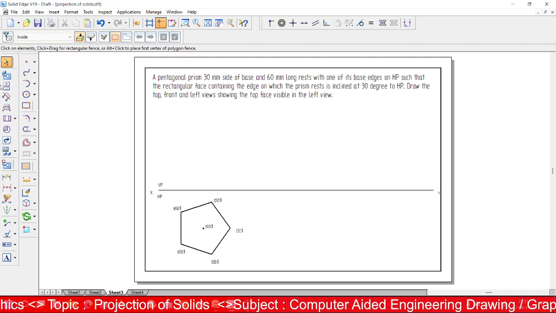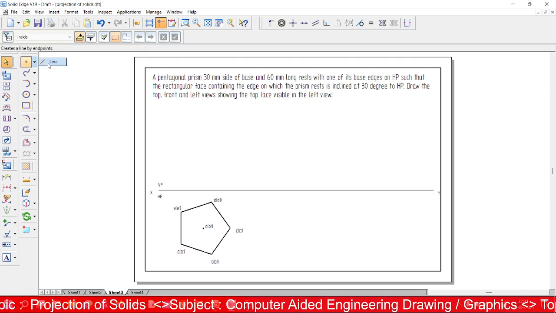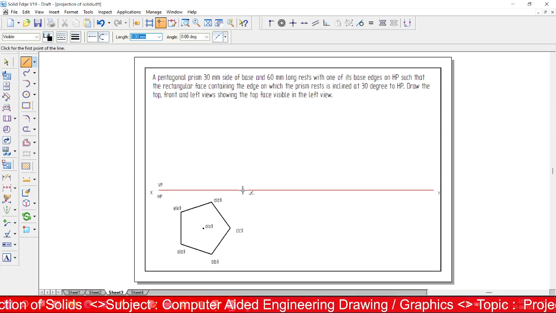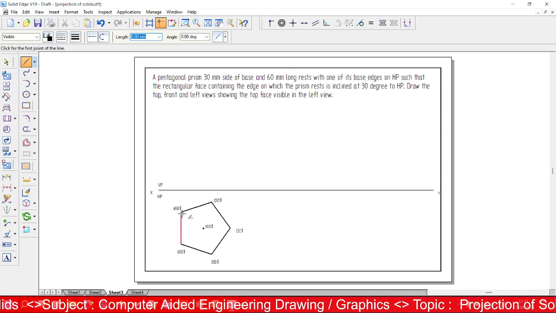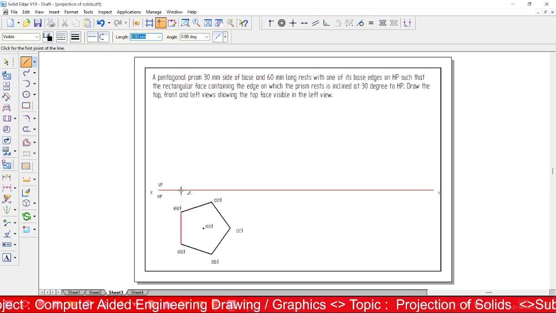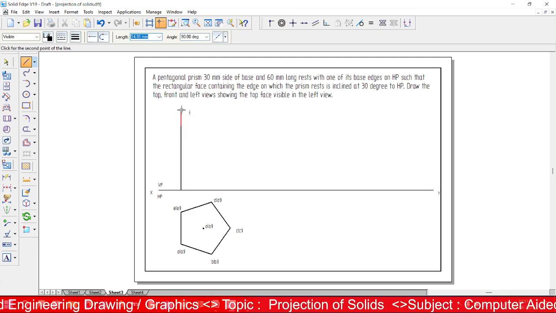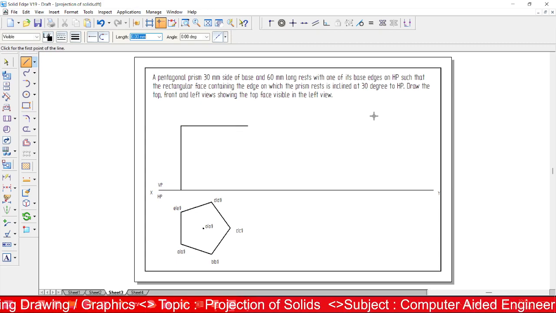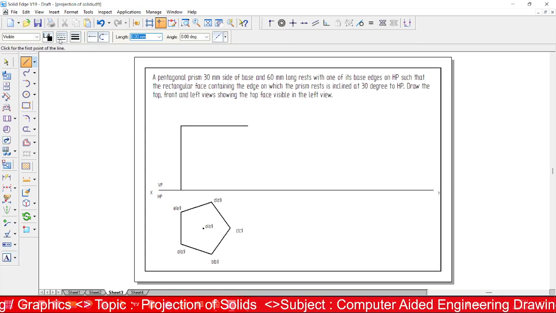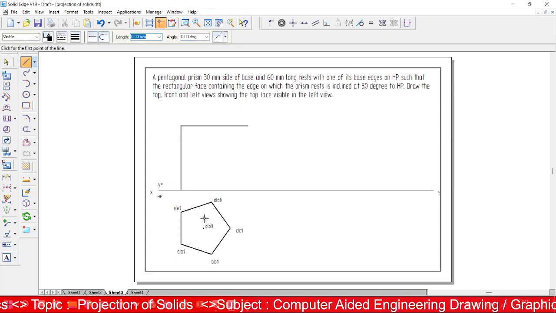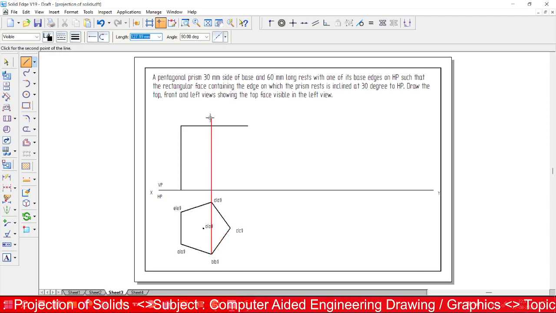So now height of the prism is 60 mm long here. Okay. So now let us produce 60 mm line. Okay. So again we just go for projection lines here.